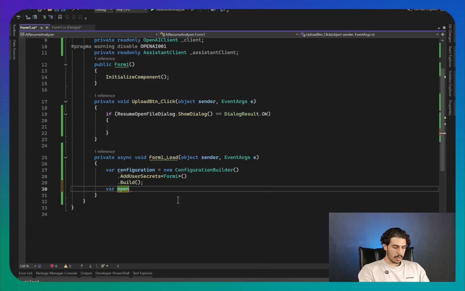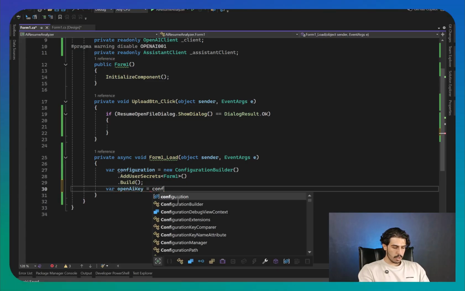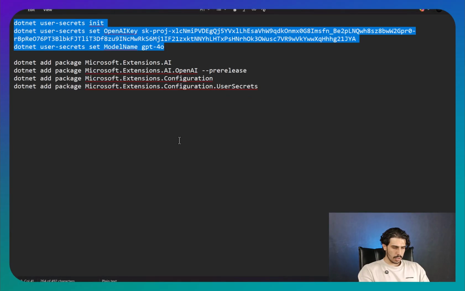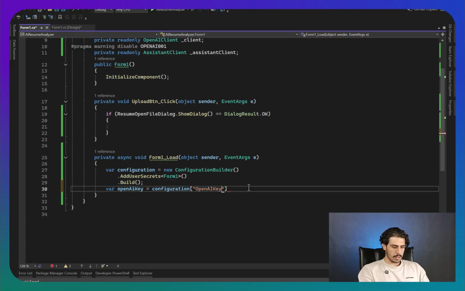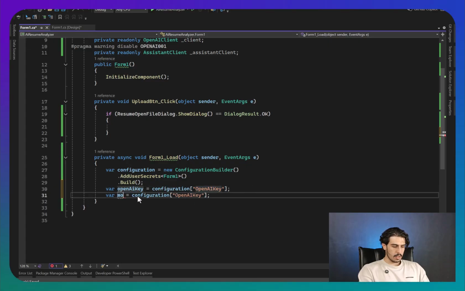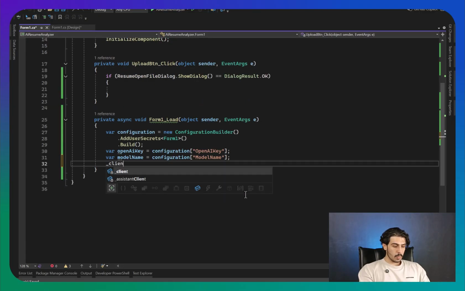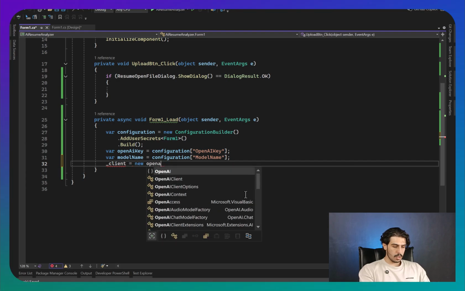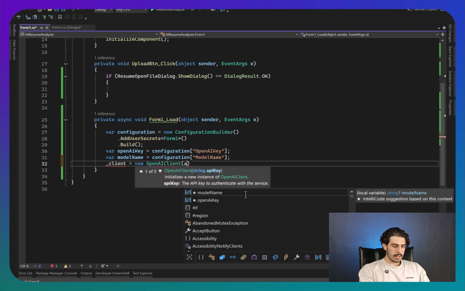I say openAIKey is configuration, the name of the OpenAI key. Let's check, is the name correct? Nope. I'll just copy and paste it here. And modelName is configuration model name. So now we initialize the client as a new OpenAIClient. As you can see, it needs an API key.